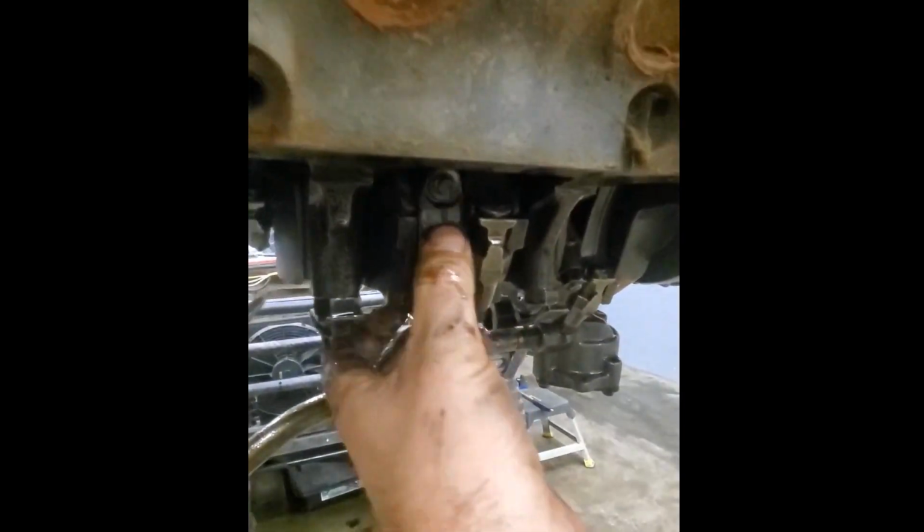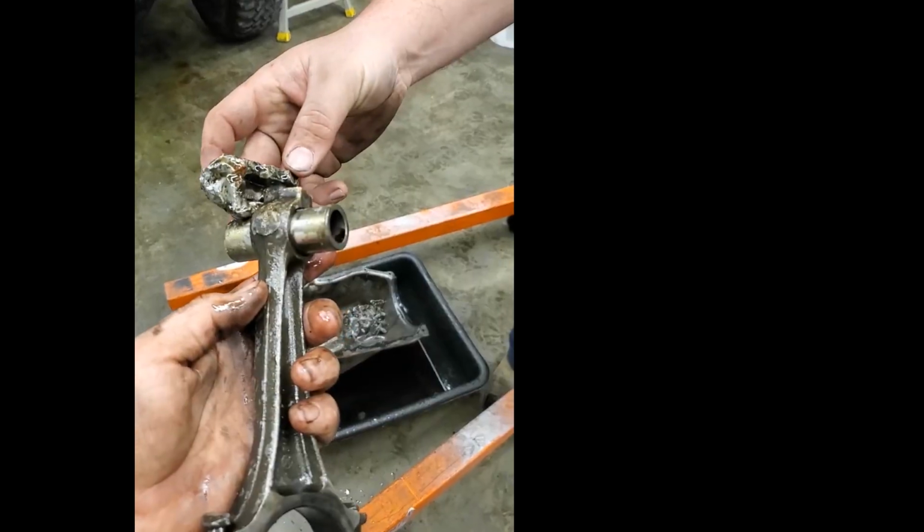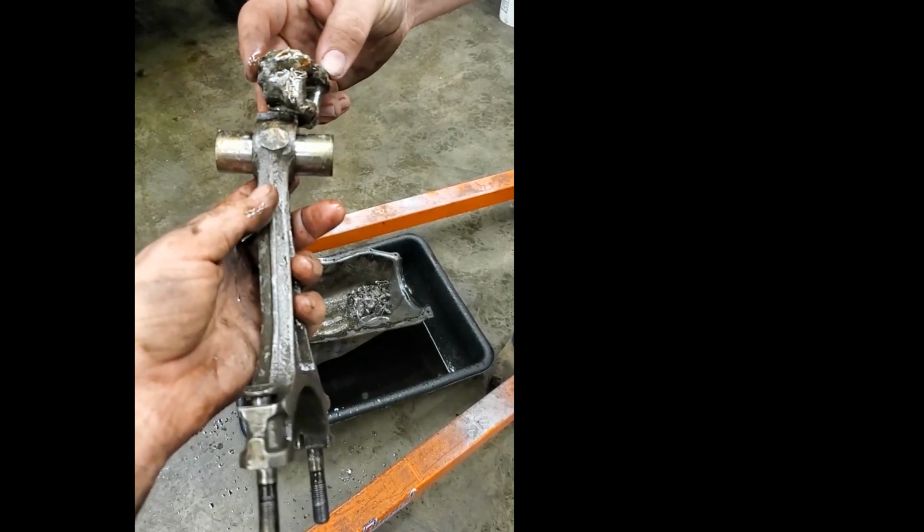Dude, there was a little bit of play in that. Oh, there you go. Is that part of it? Yeah, that's where the wrist pin is. So we're gonna have a hard time putting... We're gonna have to heat this up and bend it straight again.